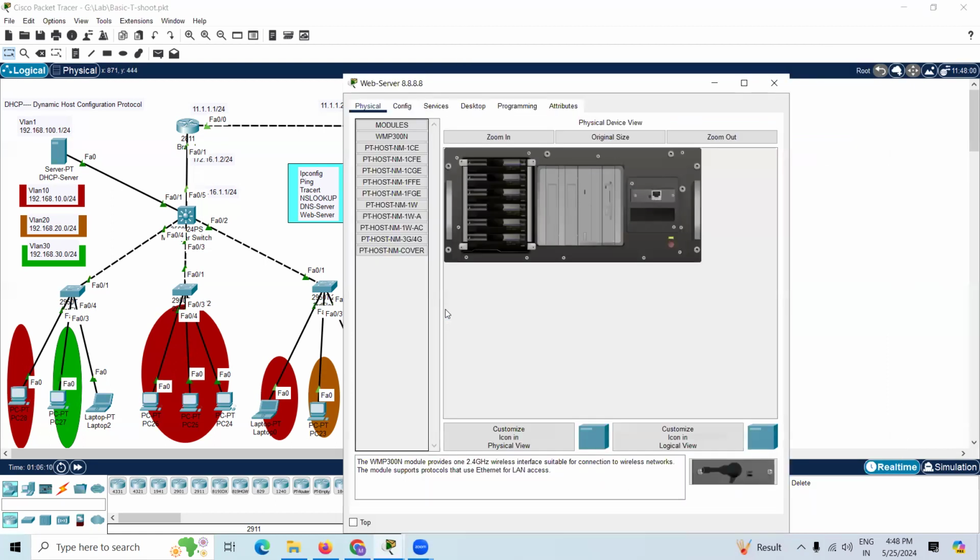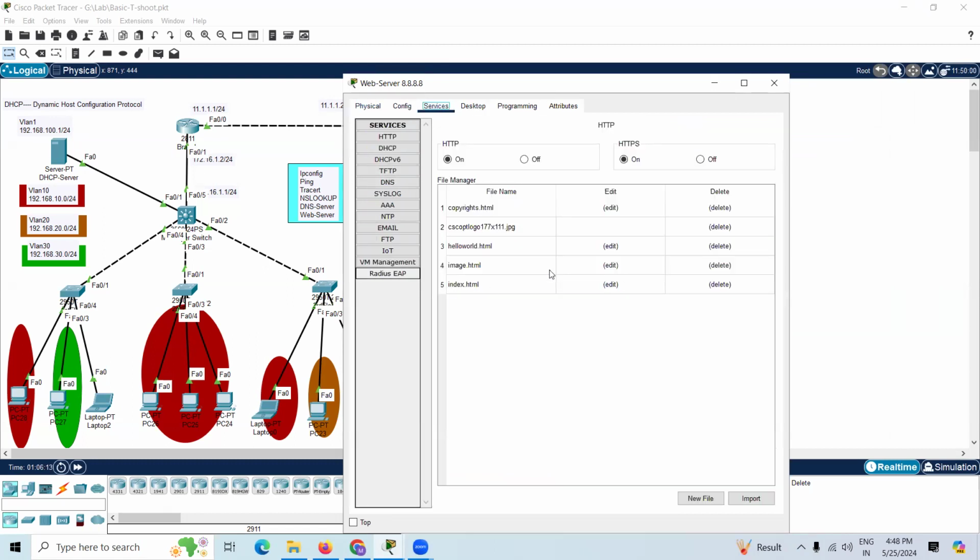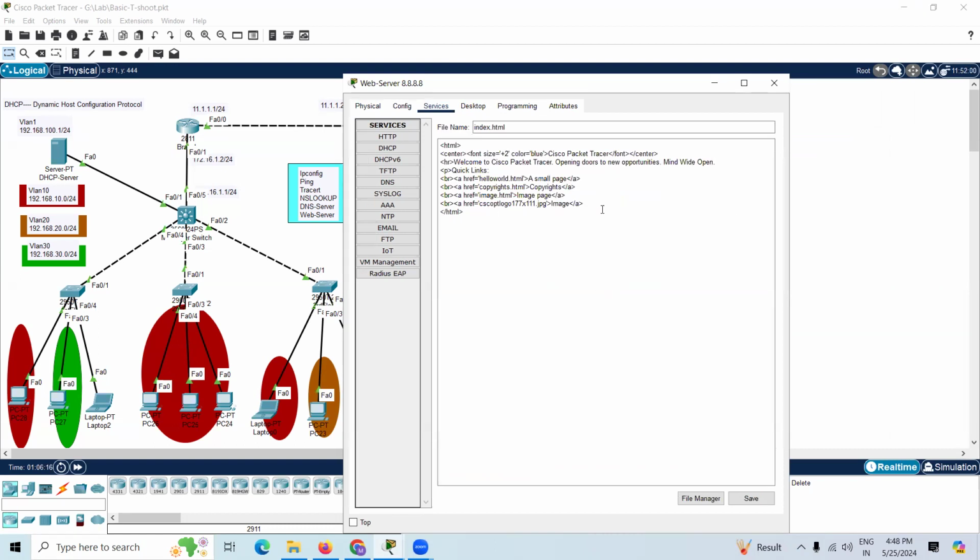So I'll change some configuration here, then you will understand easily. These are all the default pages. Just edit here and make a change from here. It is HTML. If you know HTML, that is very well. If you don't know, no issue. It is not required for us. You are a network engineer, not required for more on HTML.